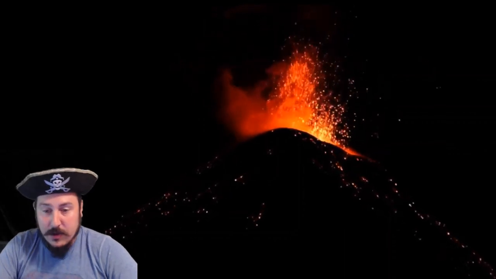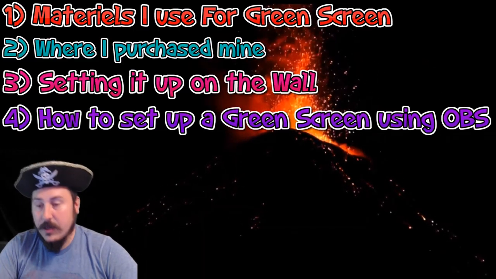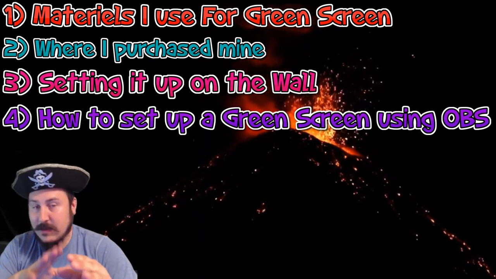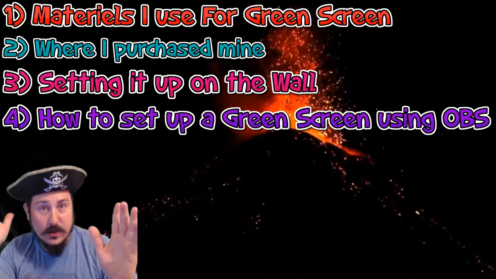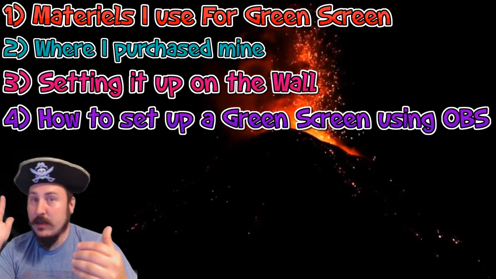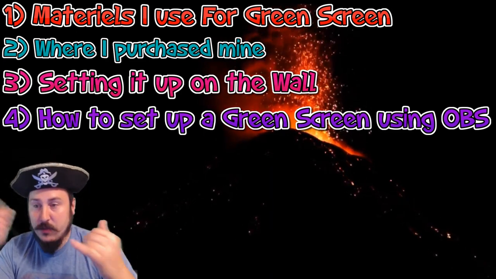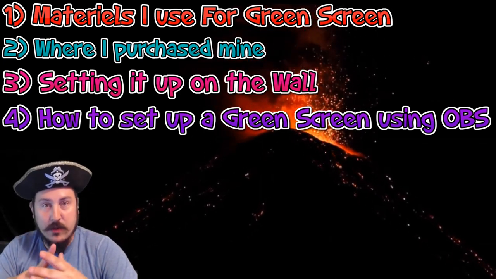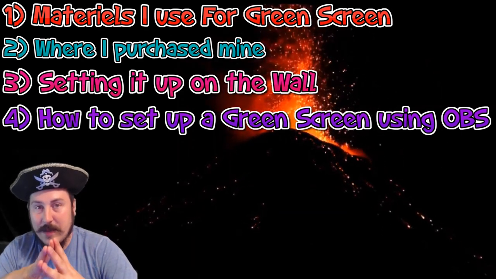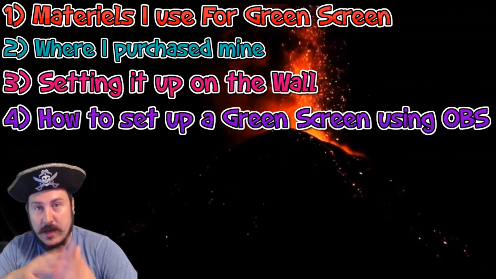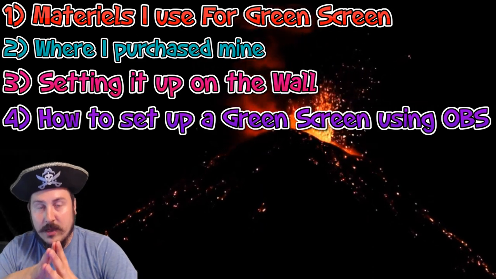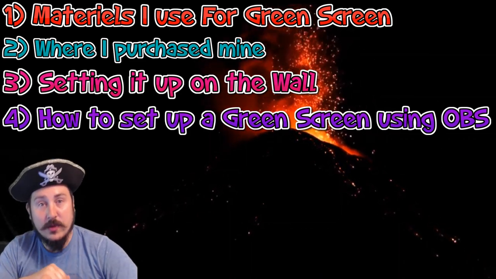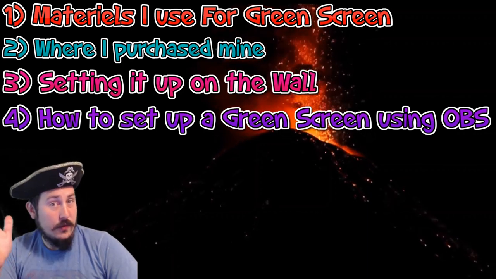Hope you guys enjoyed that quick tutorial. Let me go over the steps quickly again. Materials: green cloth or green poster board from Walmart — five to ten dollars max. No need for higher quality green screens when you're starting out on YouTube. Set it on the wall using tacks, which cost about one to two dollars for a pack of twenty. Set it up on OBS — add your source, go to filter, add the chroma key, name it whatever you want, then adjust the smoothness and similarity. If you enjoyed this, hit that like button, subscribe, and follow me on Twitter for notifications. Have a great day.